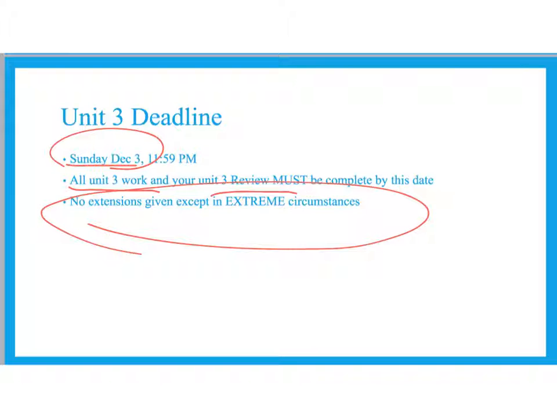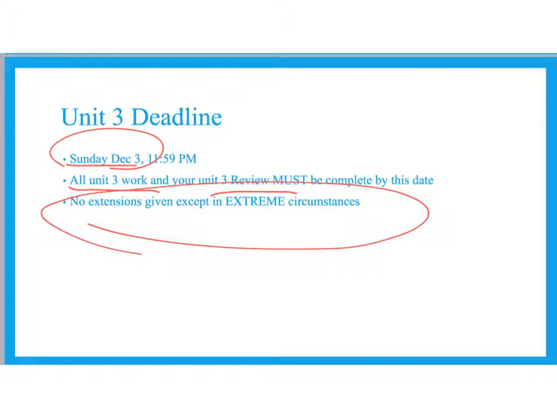Talk to your facilitator. If you are experiencing a major emergency, you need to let me know and your facilitator immediately, or have your parents contact us immediately. You may need to ask your facilitator to talk to your teachers for you. But for me, it's a simple email, and in Canvas messaging too. It's a great way to communicate. So please make sure you communicate.